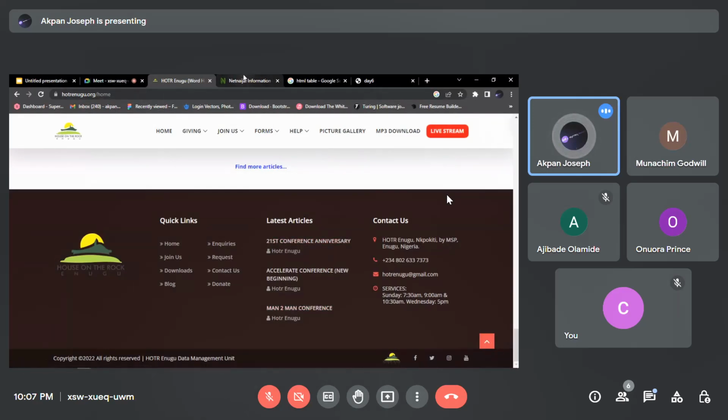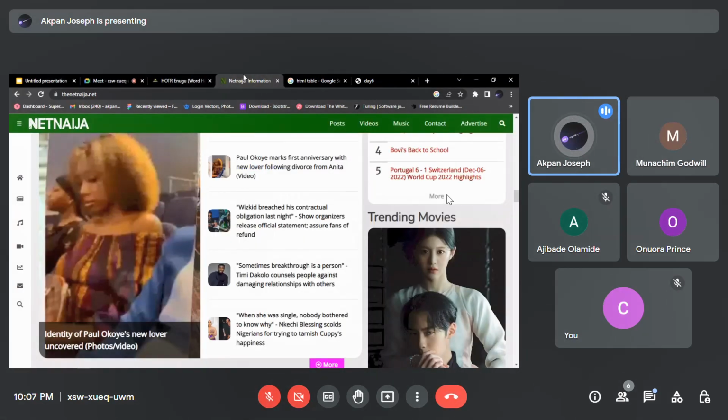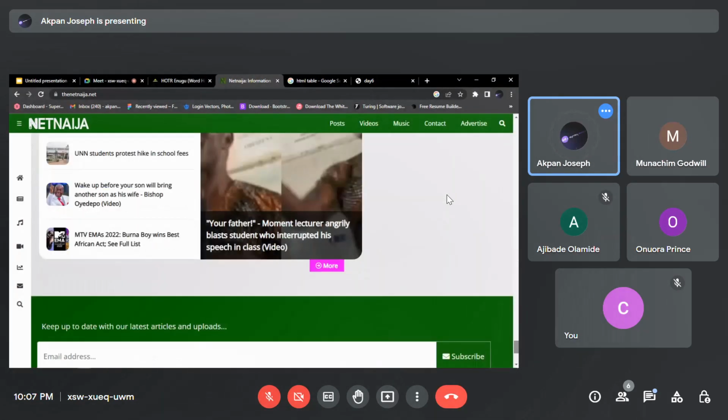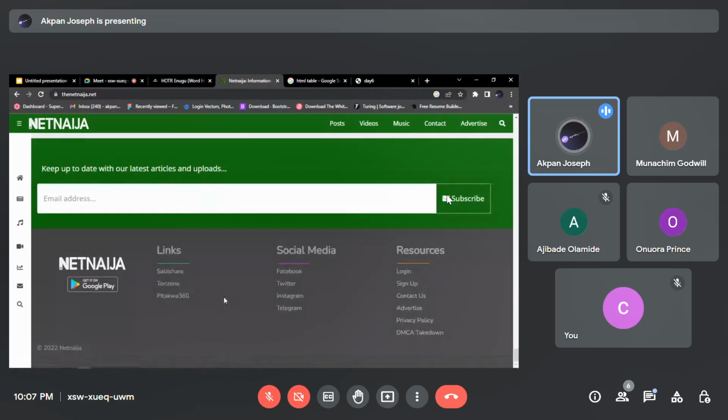The same way here, if you come down, you see the footer. So the last item at the bottom of the page is called the footer, especially if it has different links.